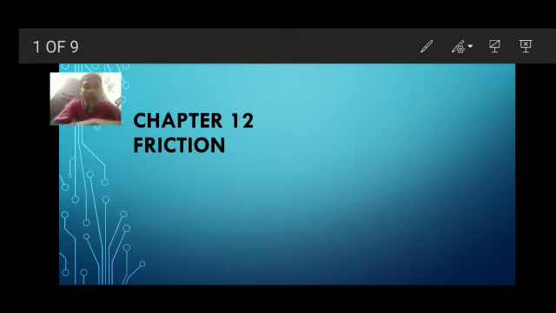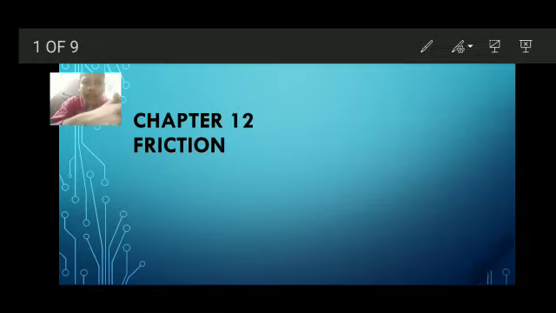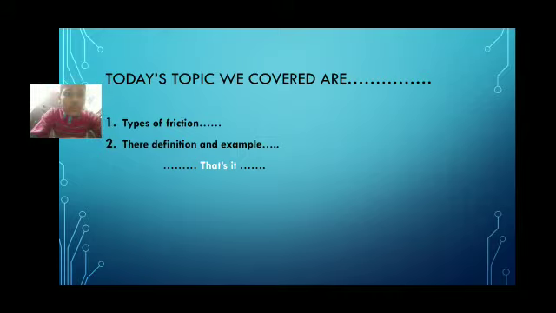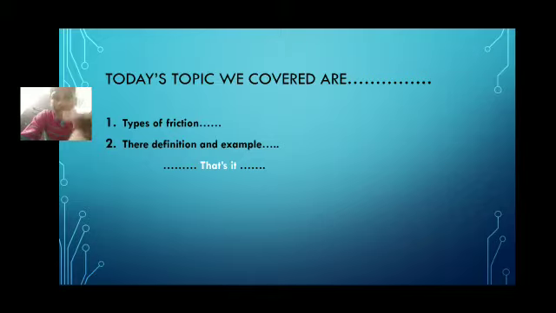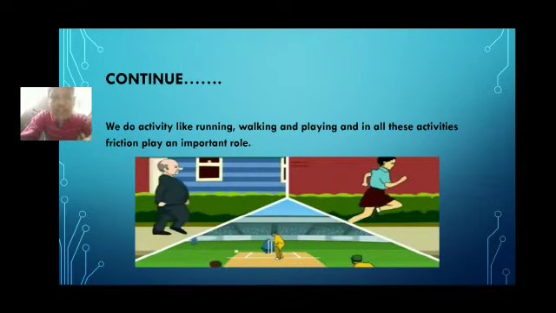Okay, so let us see what we are going to do in today's session. First let us go to the slide to see what we are going to cover in today's topic. The topics that we are going to cover are the types of friction, their definitions and examples. That's it. Now let us go to another slide. One more special thing in this chapter: you must remember that we can't do anything without friction.